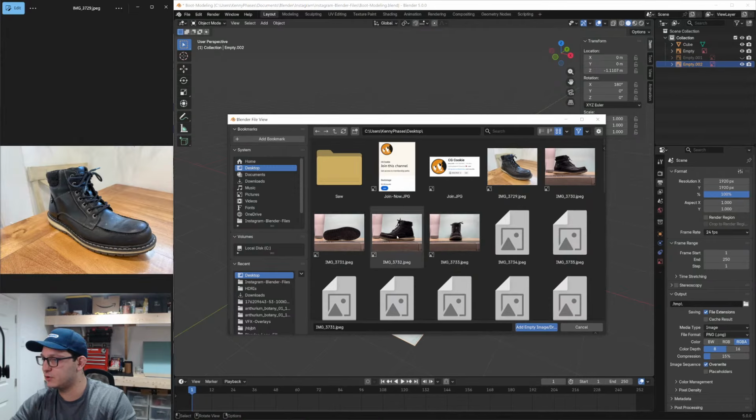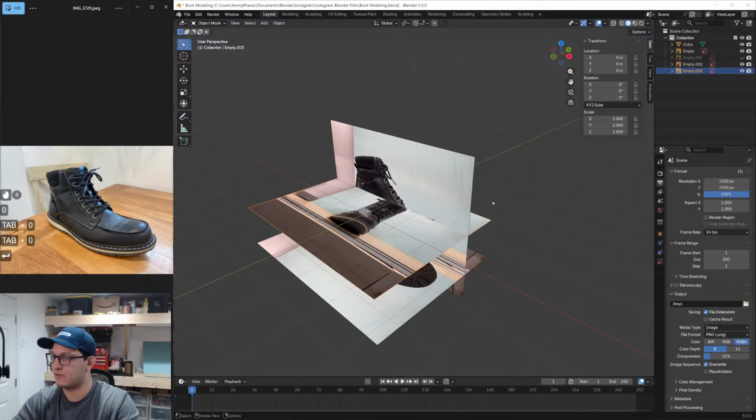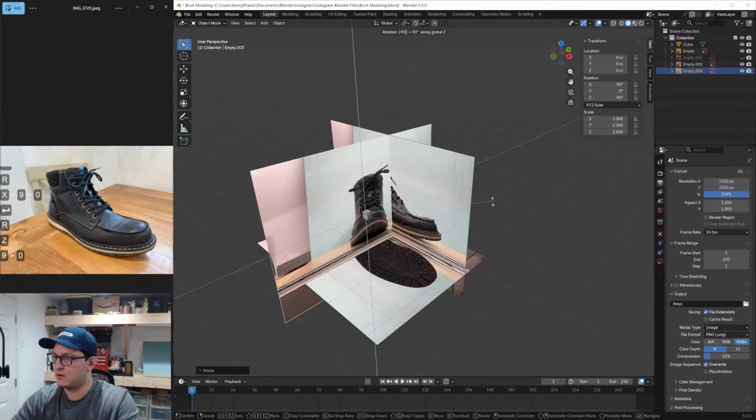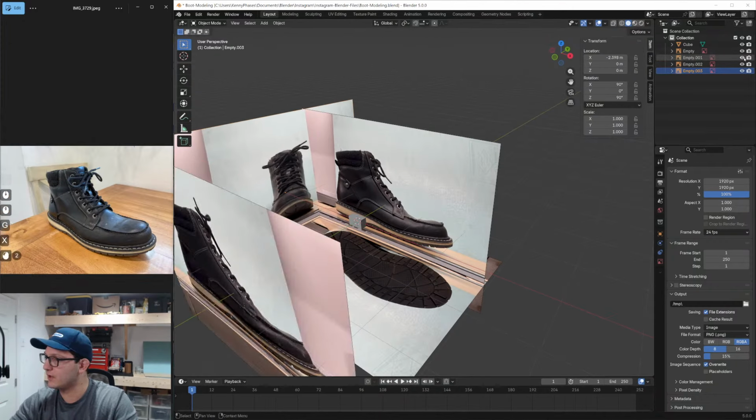We have the bottom of the shoe. We have our two sides. And then we need the front of the shoe, which is this angle right here. And we'll come back to the back of the shoe because something's incorrect with my images. So, all right, there we go. All right, so that's the front of the shoe. We'll just push that back. And then we'll unhide everything.